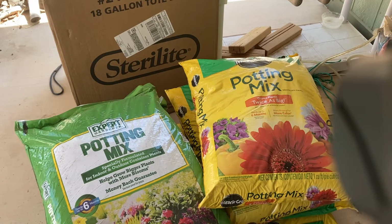So now we have a box of 8 18-gallon totes that we ordered from Walmart. The price of these tote boxes is really going up because I think, I'm a little out of breath, but I think they use petroleum products in plastics. And as we all know, the cost of petrol has definitely gone up. So let's unbox this and see exactly what we have.